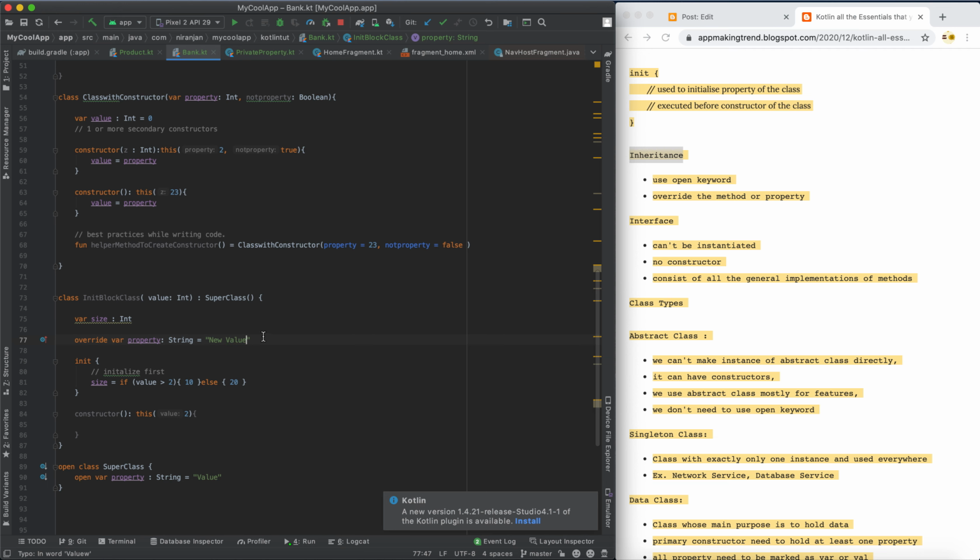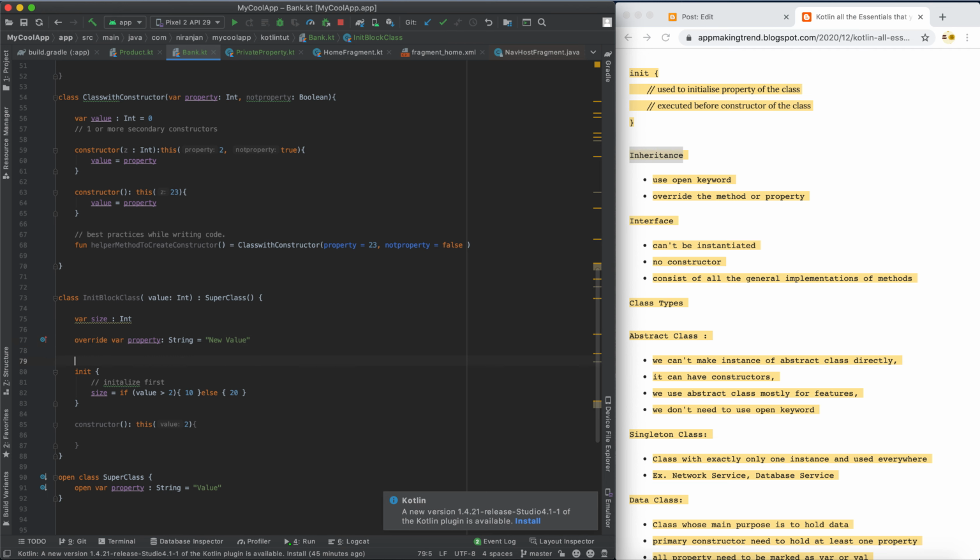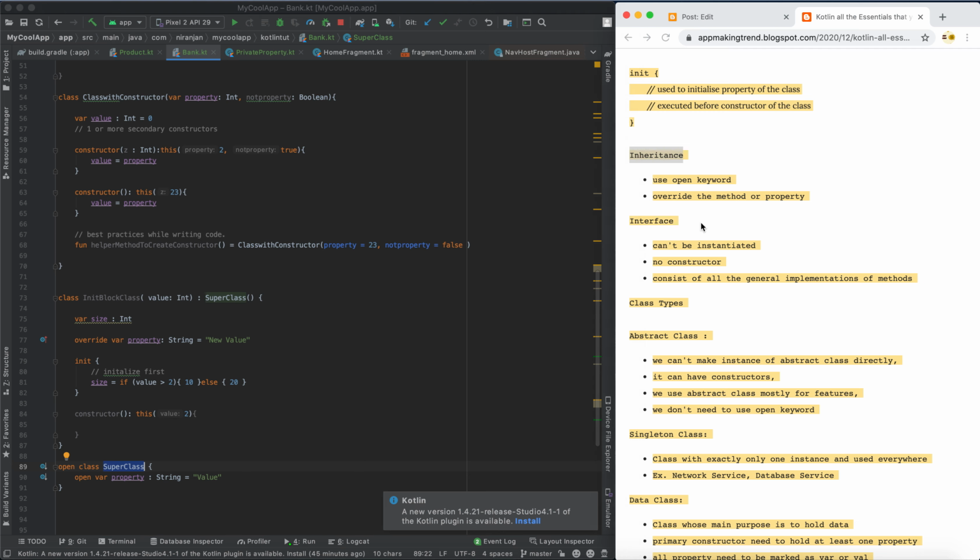So this is how inheritance works: you inherit the property from the superclass and use it, also with modification. You can override the methods and properties in the parent class, the superclass. So this is the concept of inheritance.